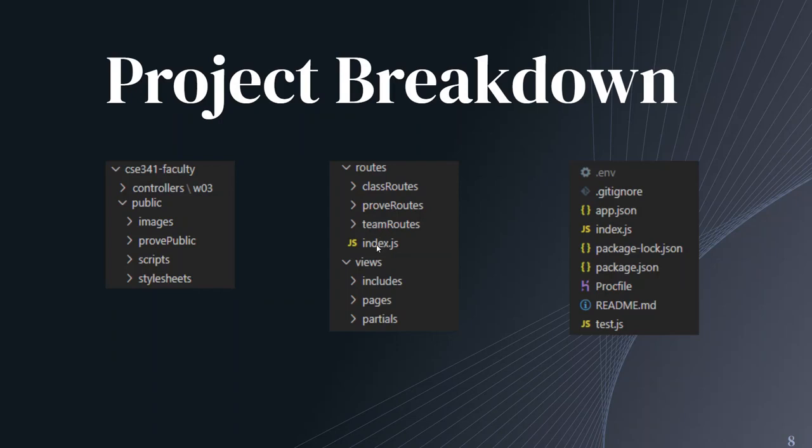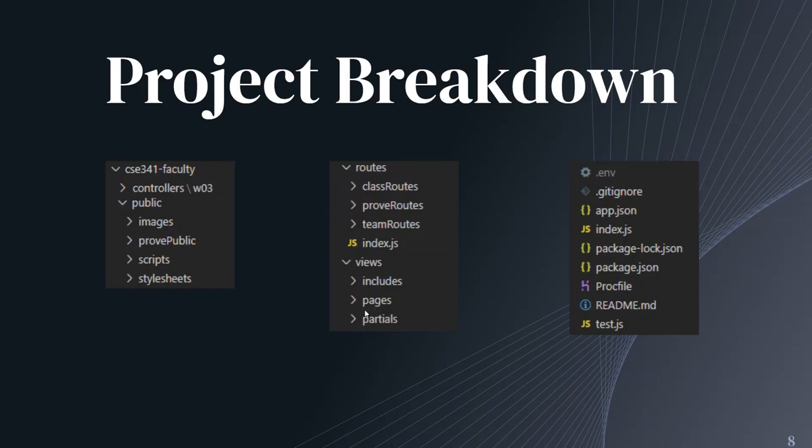Now, if I was looking at an e-commerce application, I might have routes for a store page or a products page. I might have routes for user settings and preferences and information. And I might have admin or administrator routes so that an administrator could change data in the application from there. Views. Inside these pages, I could also separate out the views. I could have class views and prove views and team views.